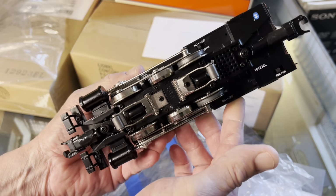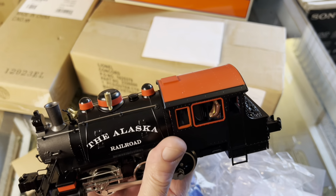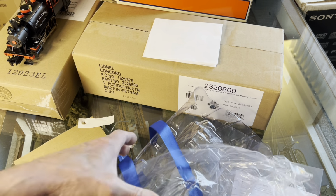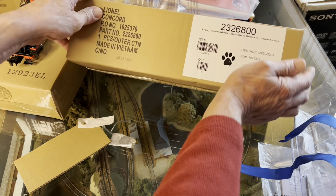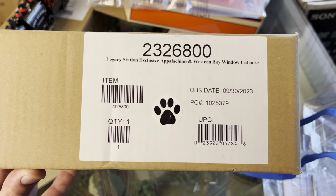So there's a look at the bottom. These are really, really nice. So let's put this off to the side and take a look at the next box, which I'm sure is what you're all here for. That's for sure. I'm really excited about this box. This is the exclusive run Eric's Trains Caboose from Legacy Station.